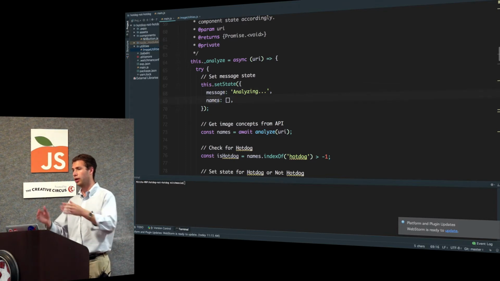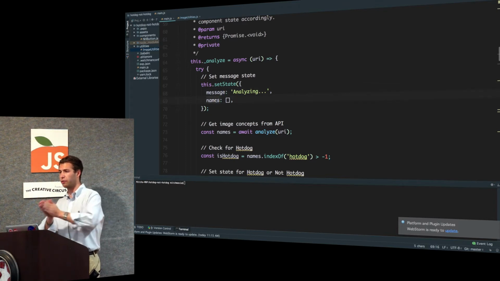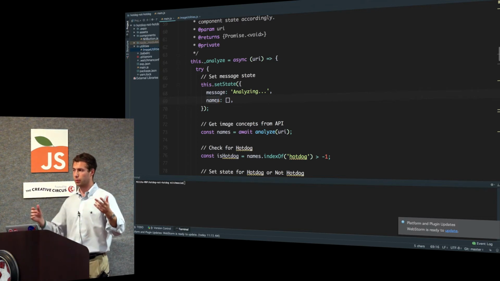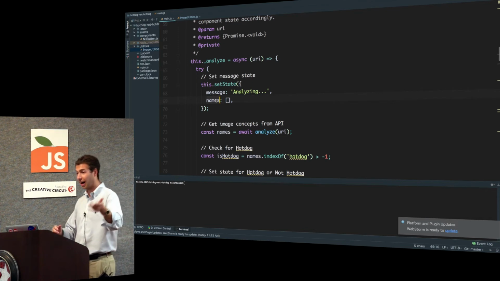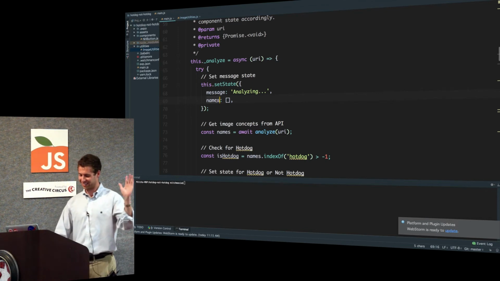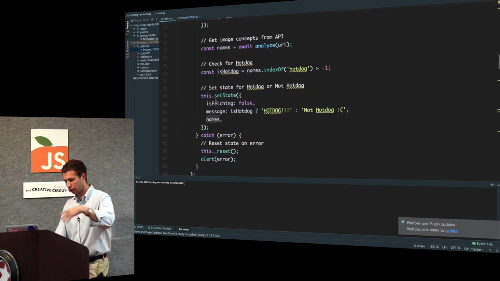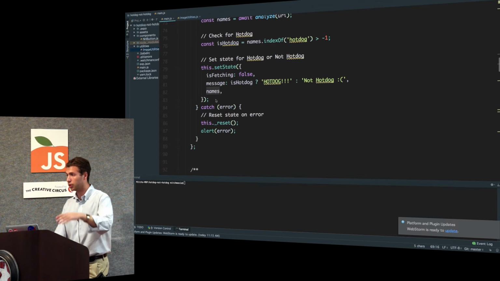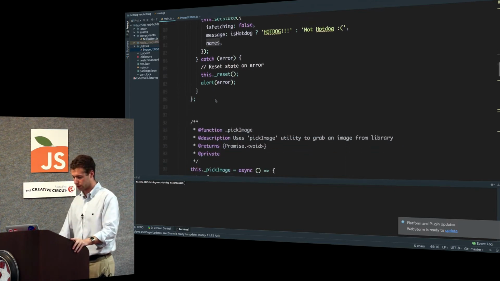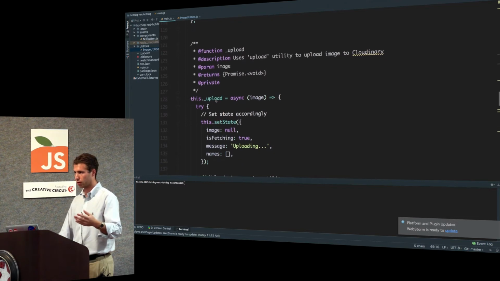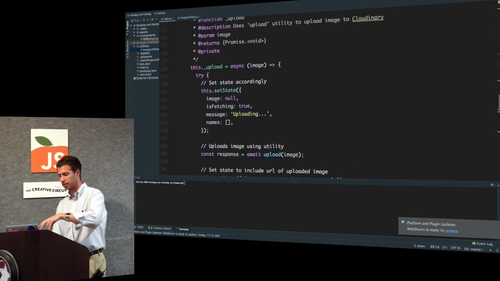The names array is going to contain all of the different keys for what the Clarifai API finds in the image, whether that's dog, hot dog, cat, etc. We are using a bunch of those image utilities that I just displayed, and we use wrapper functions for those so that we're able to do specific things like setting state inside this container.